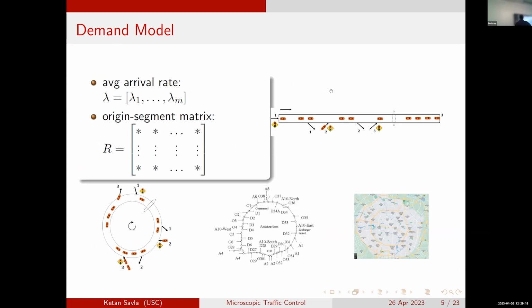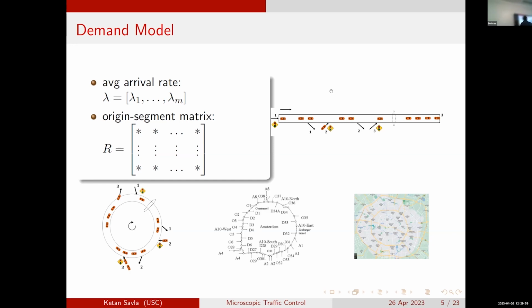The model for demand that we're going to use is this. Let's consider a road geometry like this, in which I have 3 on-ramps and 3 off-ramps. I'm going to assume that I have control over all the ramps, meaning I can control them in a centralized manner by coordinating the timings. There are demands in terms of the average number of vehicles arriving at each ramp. But some of the vehicles at a given ramp may want to exit from the next off-ramp, some may want to exit from a different off-ramp, and so on.